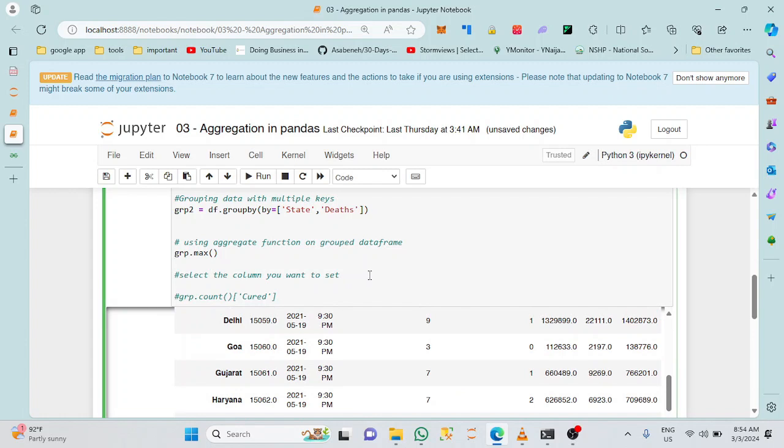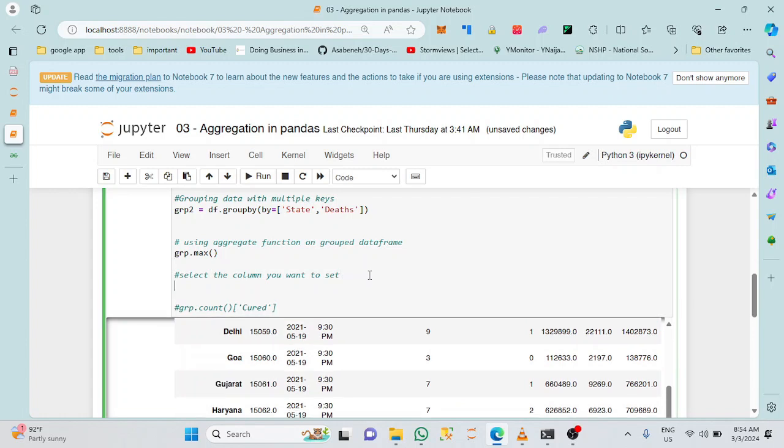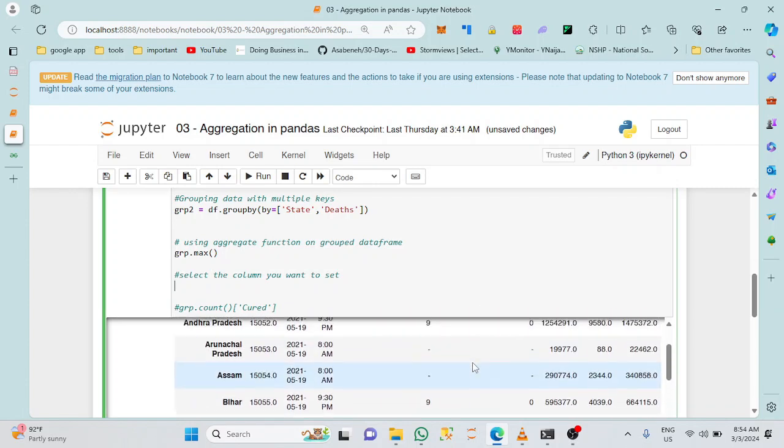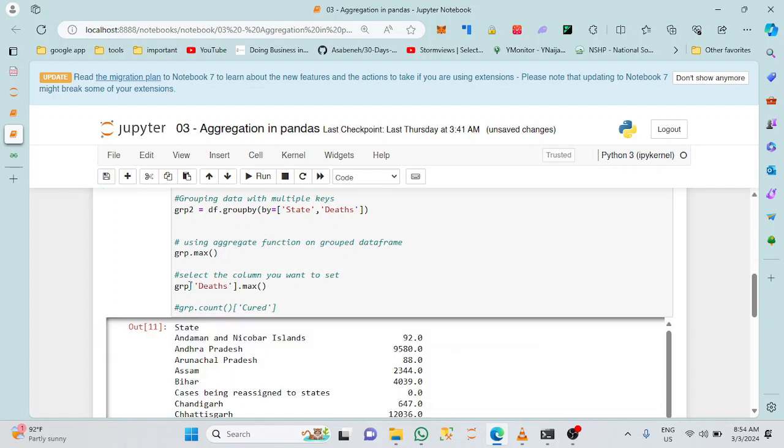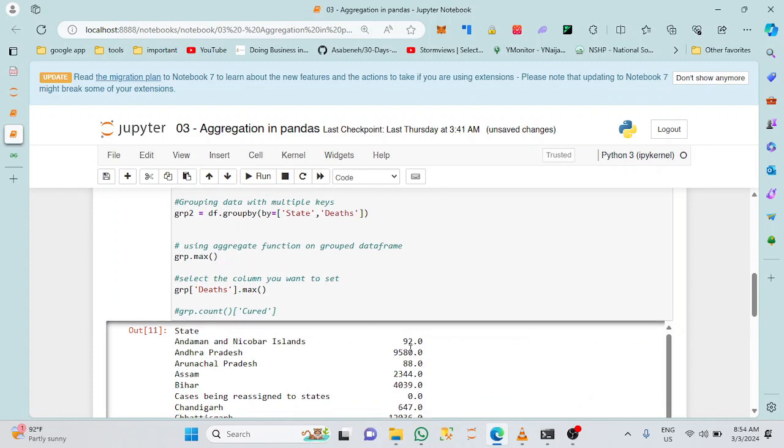If you want to get for a particular column, maybe you just need the max for the debt column, or the max for the cure column. You can just copy these two right over here. Instead of giving it for everything, simply pass this like this, then passing debts. You're going to get the max for each of the states, or you can pass it the way it is right over here. You can pass it like this as well, and it's going to work. So either way you pass it, it's going to work, right? And you can also pass multiple.